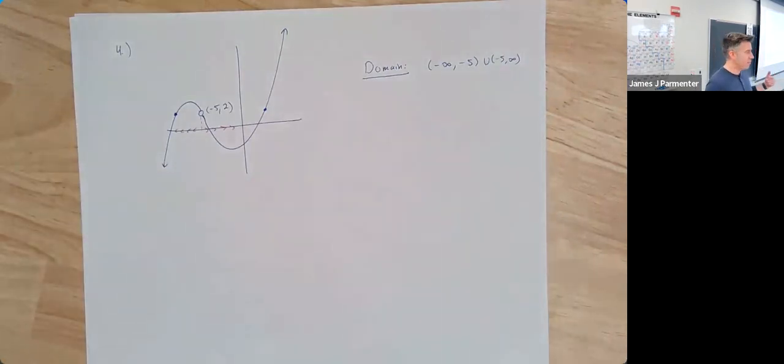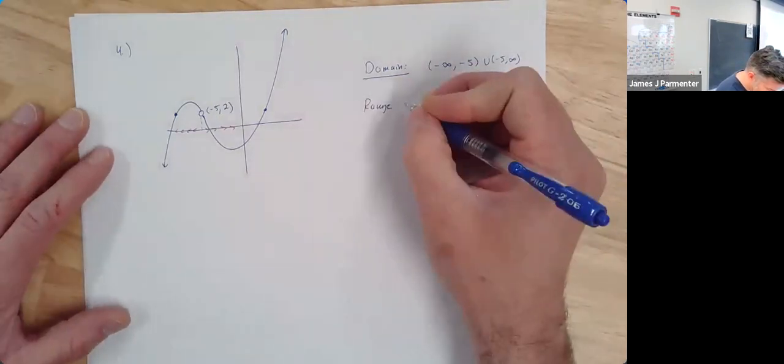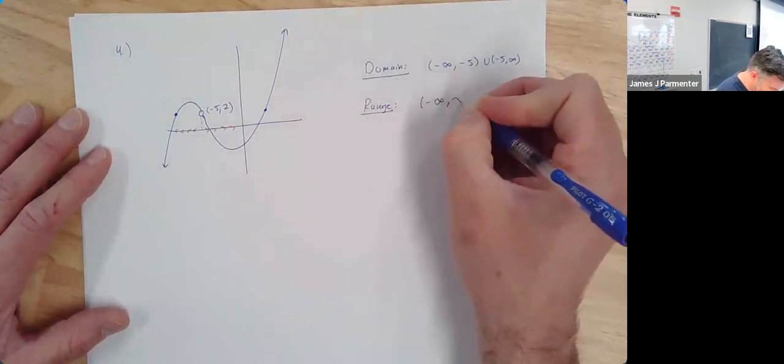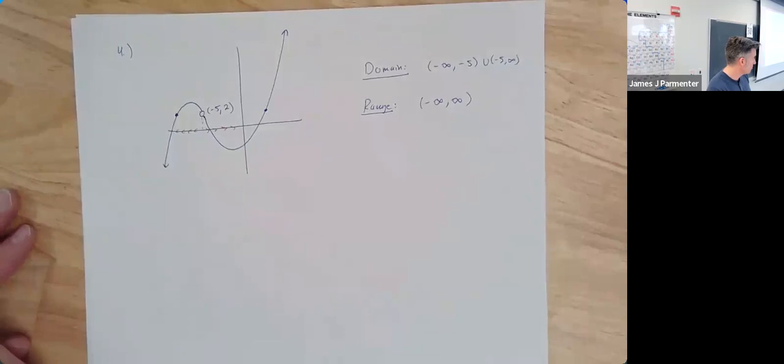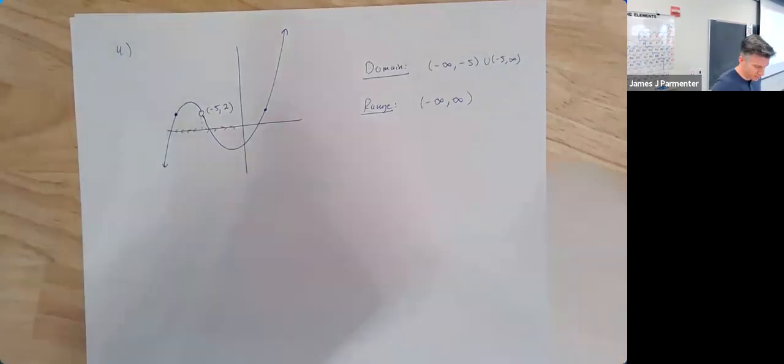What I should really say is that you can get the same y value many times on the graph, right? It's okay to get the same y value all the time because you're not breaking rules, but you can only get each x value once. If you had the same x value more than once, you'd be breaking the vertical line test and then you wouldn't be a function. So here, our range is still everything, because at least the way I've drawn this, we definitely still have all the y values, even 2. Cool, that's not a bad example.